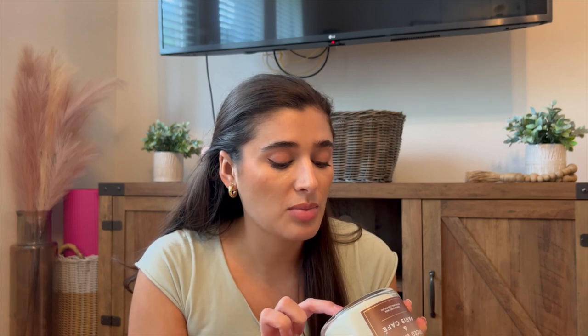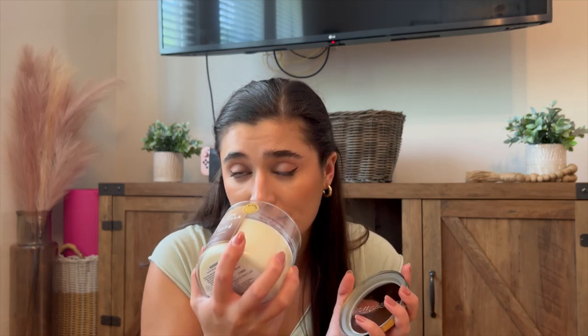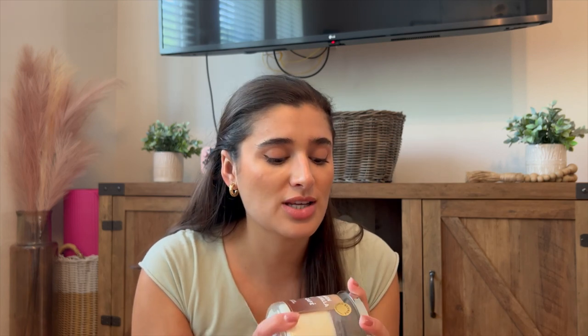But burning it is 70% cinnamon vanilla deliciousness and 30% Paris Cafe — it is so beautiful and amazing. The listed notes are rich roasted coffee, vanilla creme, ground cinnamon, and sugar crystals. It honestly smells like a cinnamon latte — steamed milk with a shot of espresso and a heavy topping of cinnamon. It's absolutely delicious.